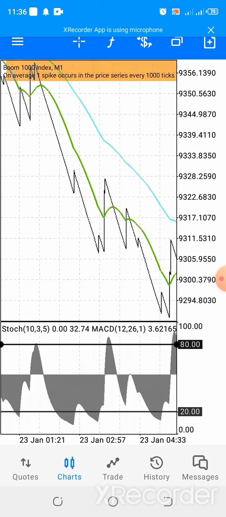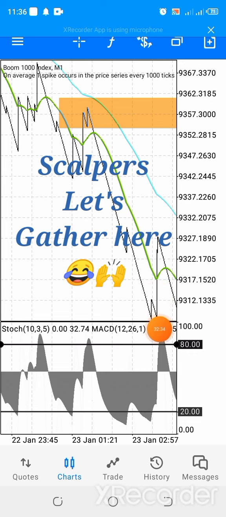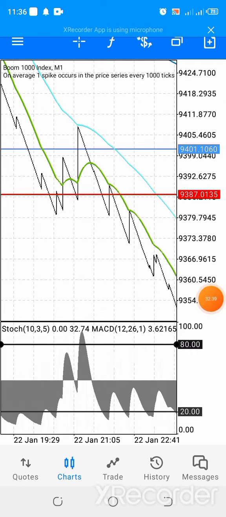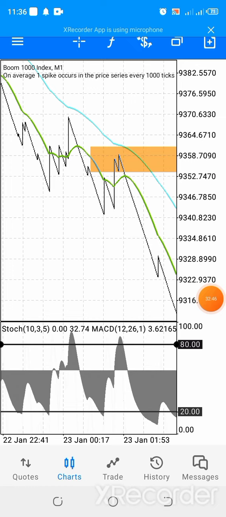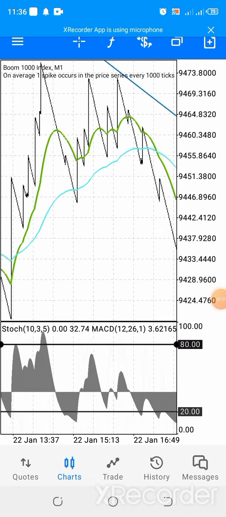So on the 1 minute, you have a lot of opportunities. If you're scalping, you have a lot of these opportunities where you have price trending downward and keep seeing this overbought. Just follow it that way. This is one of my best strategies. You can see overbought and it came down. You can catch a few pips from here, a lot of candles from here. Overbought and it came down again. So this is for scalping, and it will really favor you if you're a scalper.